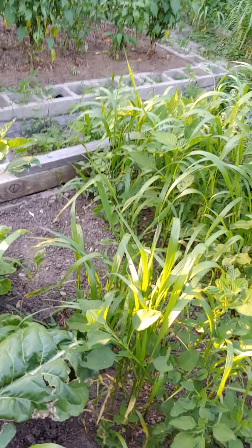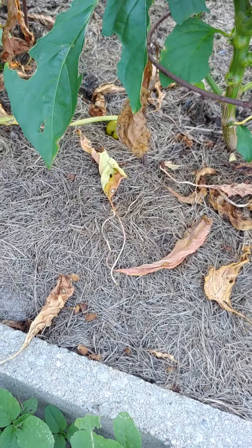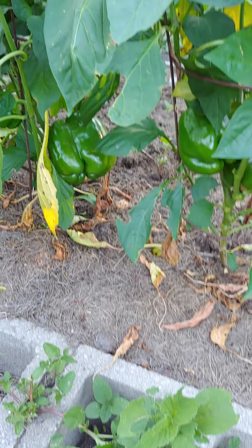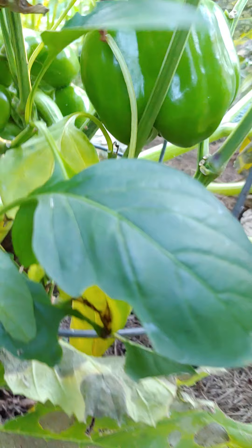Peppers are doing real good. Let's take a shortcut across here — I need to pick some more. There's a nice one there; I picked a bunch already, a couple more in there. I've got to pick some more jalapeños so we can make some more papas — I think the wife's got bacon already thawed out. A couple more peppers in there, a green one. The kind you mix with sauce — they hide behind all of these leaves.